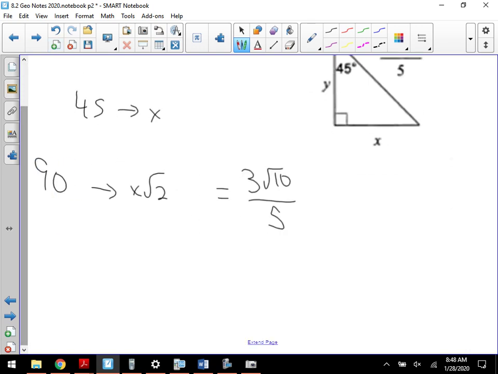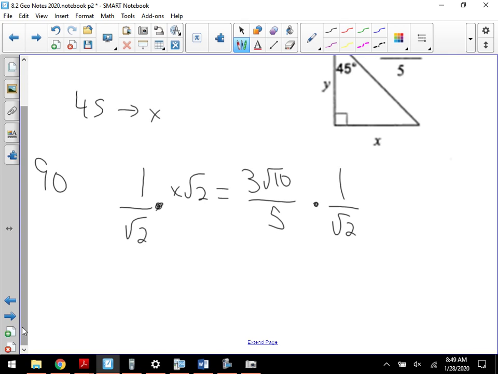If I move this over just a bit, instead of just putting divide by the root 2, I'm going to write times 1 over the root 2, and then I duplicate it on the other side. By doing it that way, you're still going to get the same value. I'm dividing by the square root of 2, but instead of saying divide by the root of 2, I'm multiplying by 1 over it. I'm just using a reciprocal.